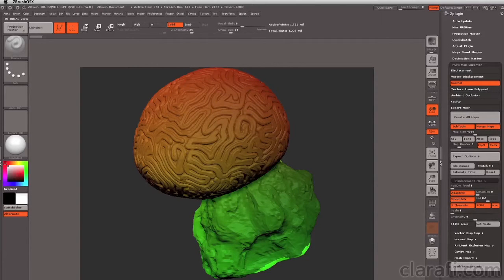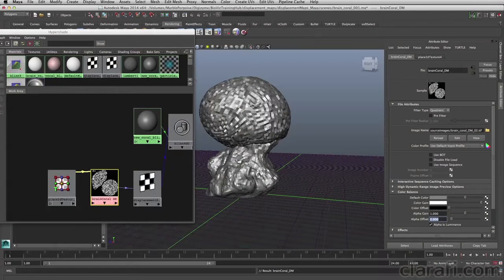So Maya, of course, has a different system, and in their system, a value of 0 is no displacement. Values above 0 are considered lighter and push the geometry outward. Values below 0, or negative values, push the geometry inward. Since we created our displacement map with that baseline level being at 0.5, or that gray color, we need to add a little expression that will edit the alpha offset of the image to compensate for this, so that instead of being positive values between 0 and 0.5, we'll actually have negative values. In any case, that's the point of the expression.